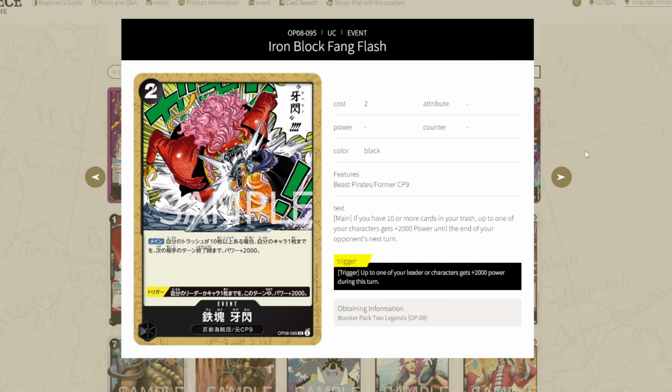Next up here we've got Iron Block Fang Flash, a 2-cost Beast Pirates and former CP9 event. So another card that's going to be playable in Rob Lucci and our new King deck. This is going to be main if you have 10 or more cards in your trash. Up to one of your characters gets plus 2,000 power until the end of your opponent's turn. Then trigger, up to one of your leader or characters gets plus 2k power for the turn. That's a pretty good trigger.